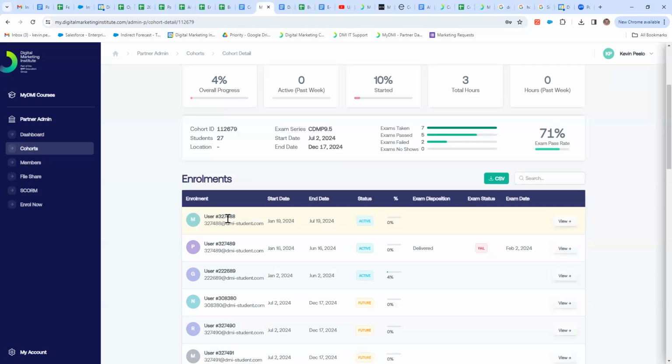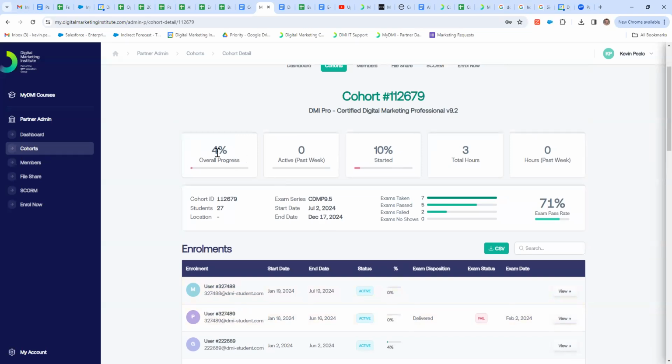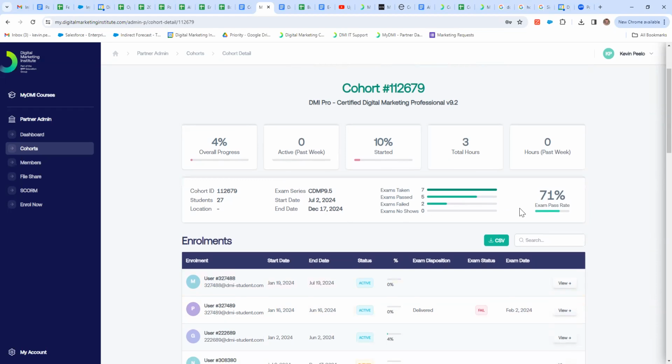You can see the student's name, emails, their start date, finish, and you can also see some stats on their progress and where they are in the specific course. And you can also get some stats based on the overall cohort in terms of overall progress and total hours spent collectively. And then there's some more details about the exams and the pass rates.